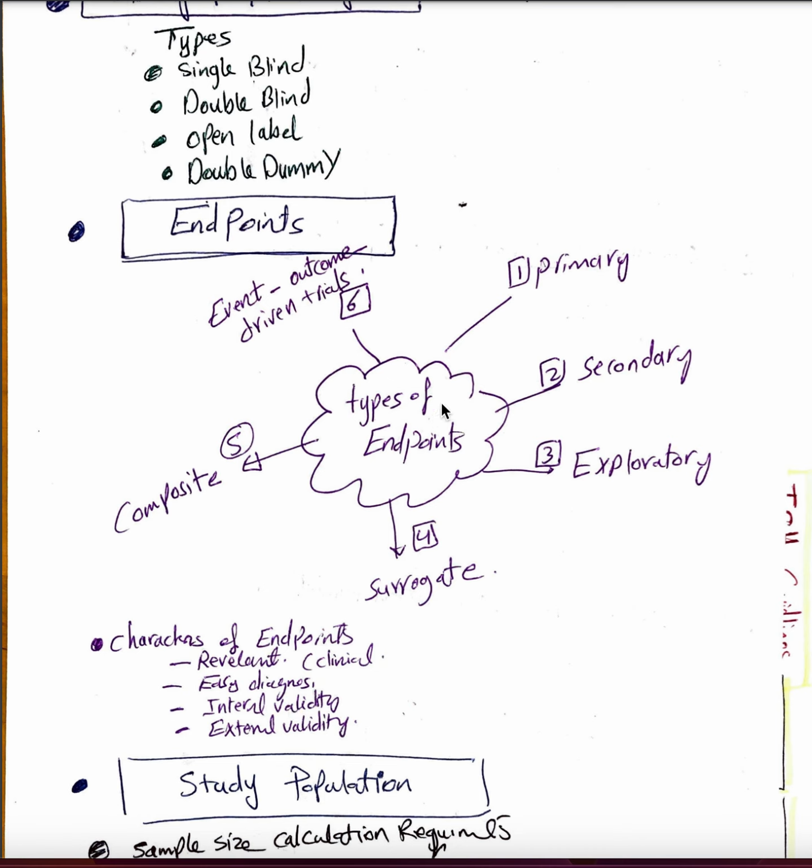And then the types of the endpoints: primary endpoints, because they are concerned only with the primary goal of the clinical trial. They answer the basic questions of this clinical trial. It's the most important. And then the secondary, like the secondary topics that are related to the goal of a clinical trial. And exploratory, like when we discover something new while observing this clinical trial.